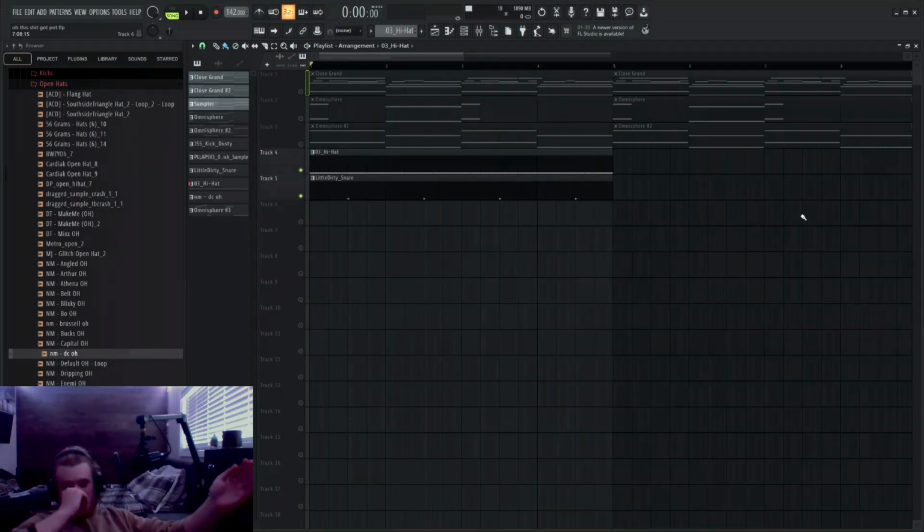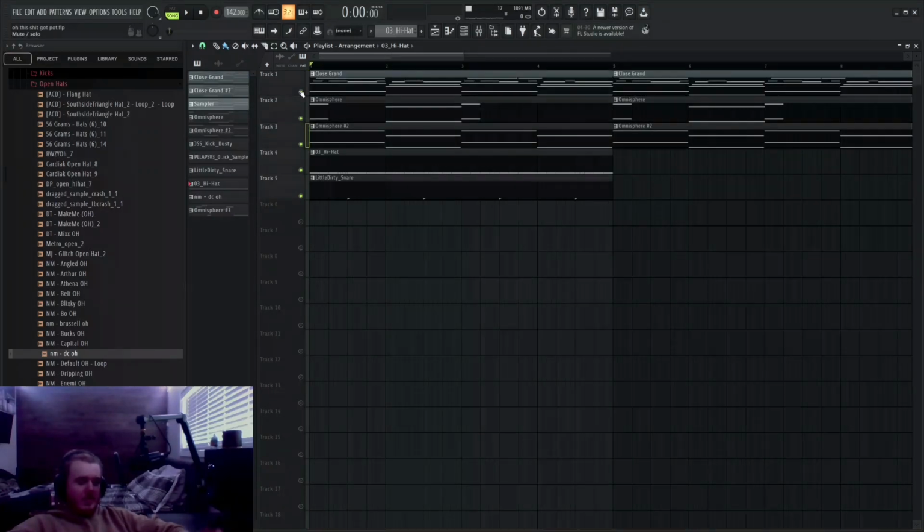A very safe place to put them is either right before or right after your snare. So either the very last note on your roll is basically touching the snare, or the very first note on your roll is basically touching your snare. And that's going to sound good every time. Again, none of this is stuff you need to be doing every time. It's just a good way to lay it down and start somewhere.